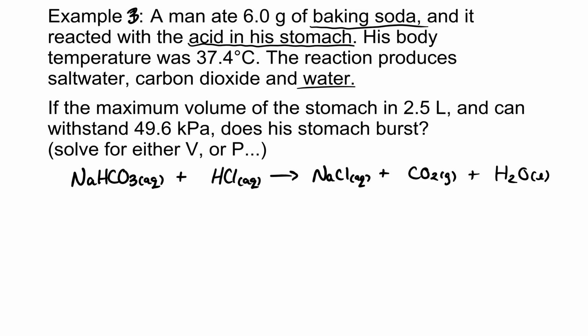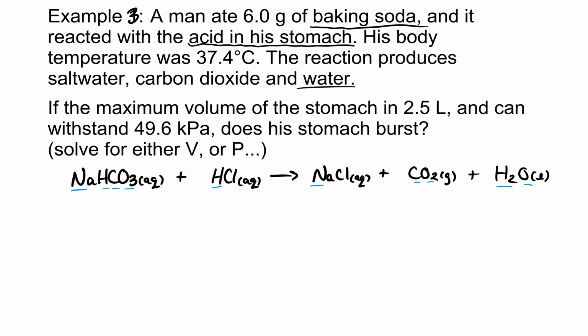Let's see if we have to do anything to this reaction to make sure it's balanced. So we've got 1 sodium, 1 sodium. We've got 2 hydrogens, we've got 2 hydrogens. We've got 1 carbon, we've got 1 carbon. We've got 3 oxygens, and I see 1, 2, 3 oxygens. We're totally balanced. We're good to go. Don't even worry about it.